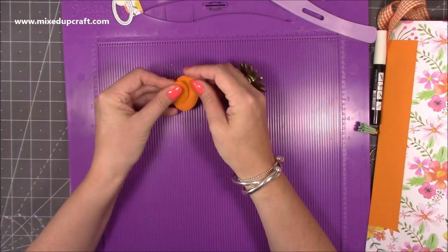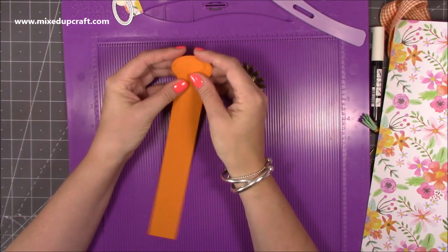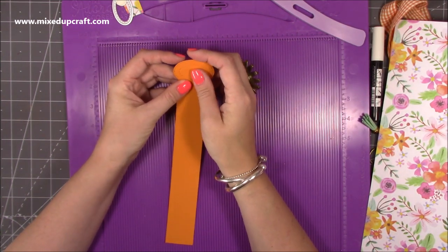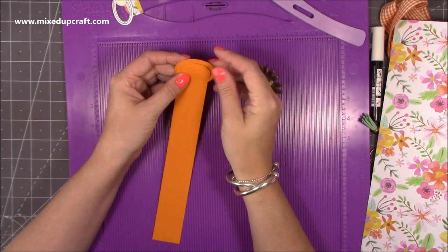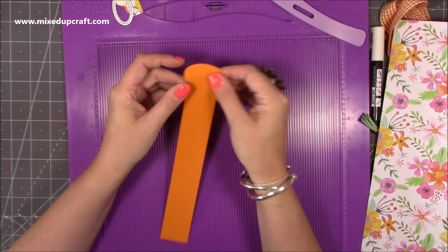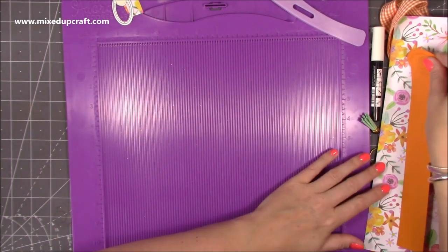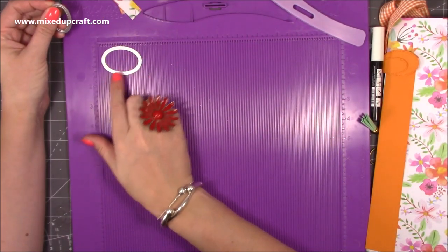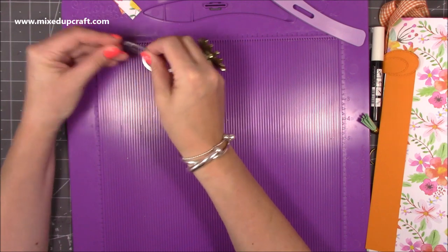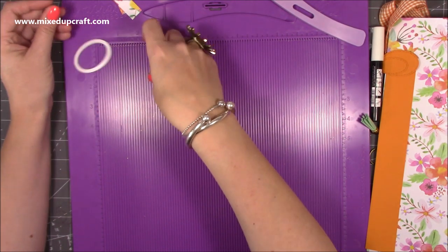Then I've just got these little ovals, which are going to go on the top, they're going to cover like that. So we're going to have a magnet in between. We're going to have a magnet here, and that's going to cover the magnet. You can put decorative paper on there as well, and it's going to come up like that. Okay, again, it will make more sense when we do it, but if you do want something similar, then my largest oval's 2 inches, and the smallest one was the next size down, and that's 1.5.